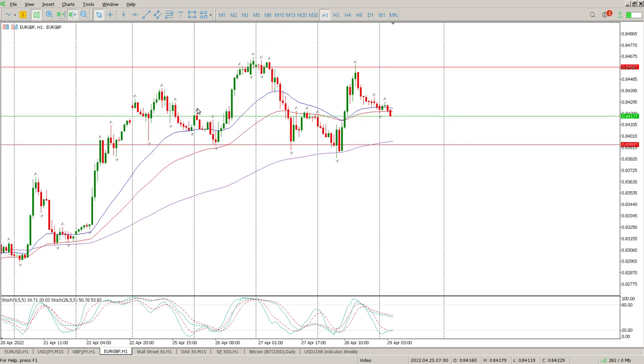On the hourly, you can see range bound, very difficult to be trading this. Yesterday was a nice bounce off the 155, so probably in hindsight would have been a decent trade with a messy grouping of the oscillators. So yeah, I think pay attention to this area, 0.83937. We break below that, I suspect a move down. If we break above 0.84587, I suspect a move to the upside. Until that happens, I'm sitting on my hands on this pair.